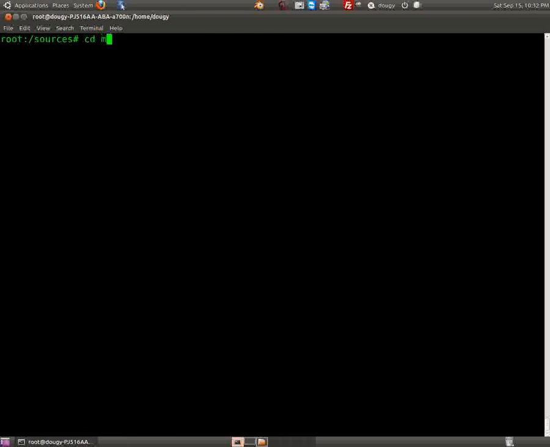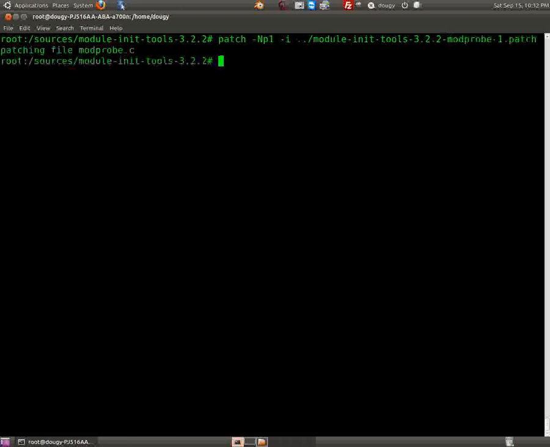I'm not certain if that's the very last thing, but I do know that when I hear module, it's time to wake up. So that's what I do when I hear module. Module tools. Let's say modprobe patch.